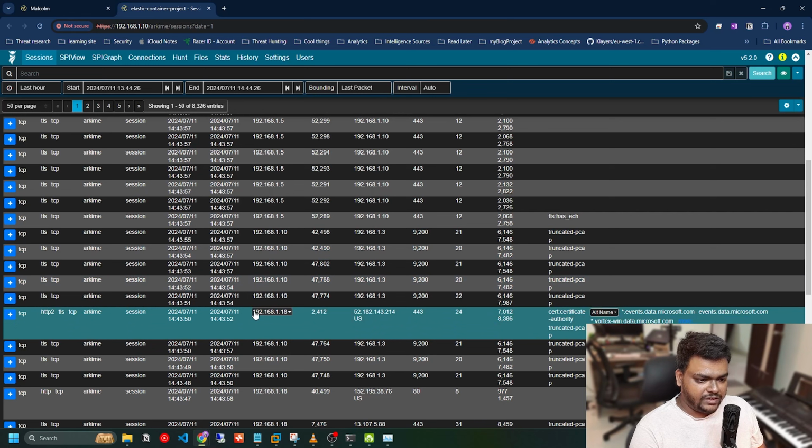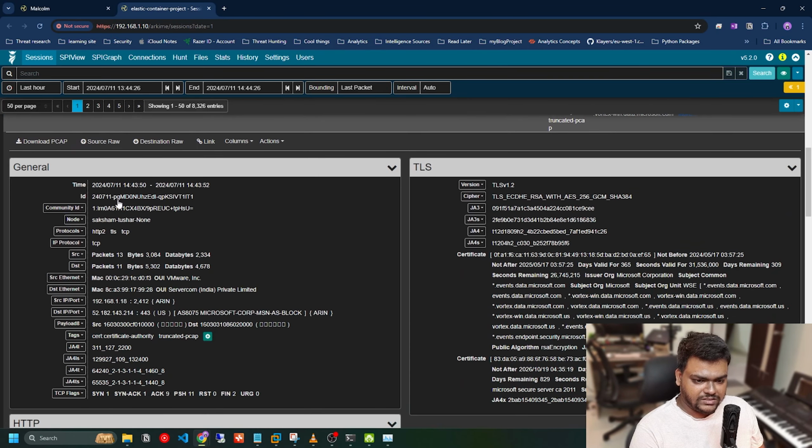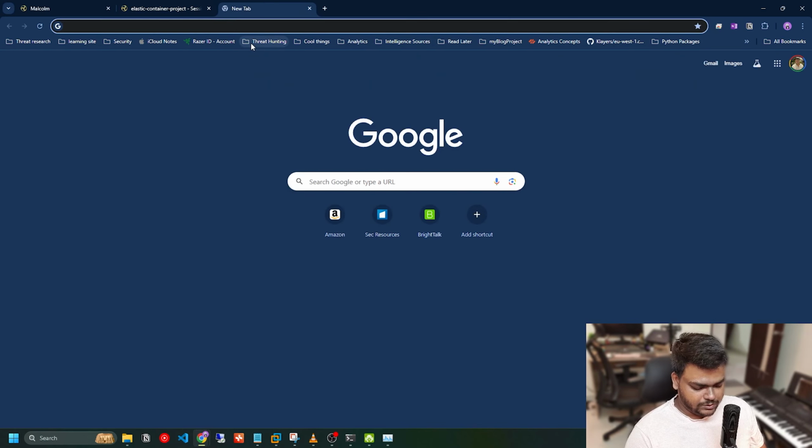You see all of the transactions between, this is my Windows virtual machine. So Windows contacted microsoft.com, and that is also captured here as a session. So I can drill down, understand what happened. Also, if you see the parameters closely, you will see there is JA4, JA4S, JA3S, JA3. That means it is using JARM as well. Now, what JARM is, is a good question.